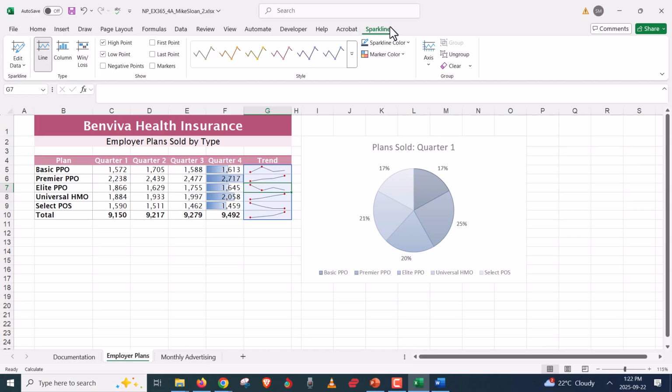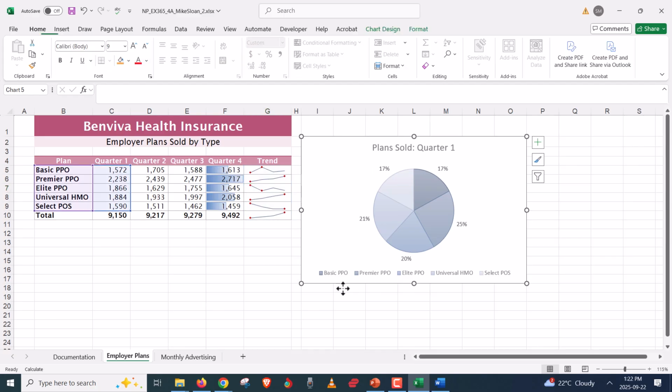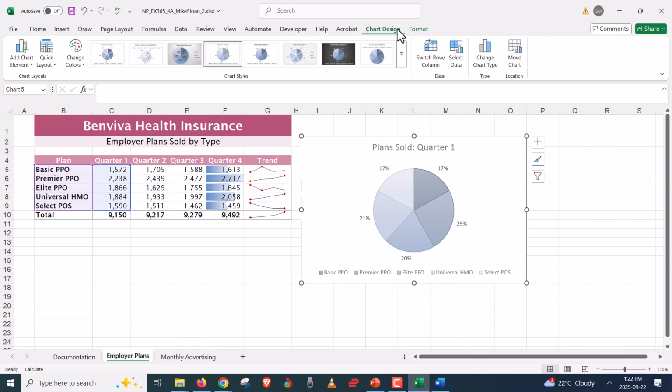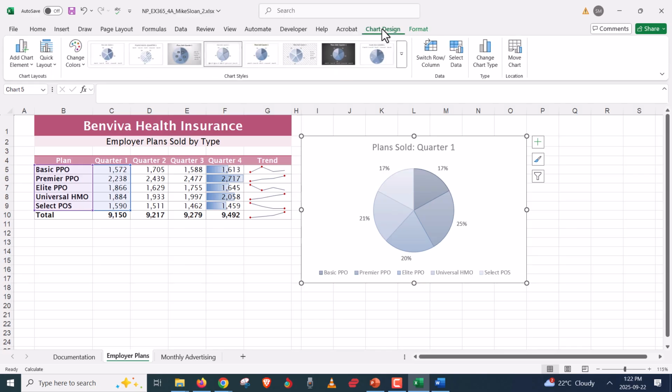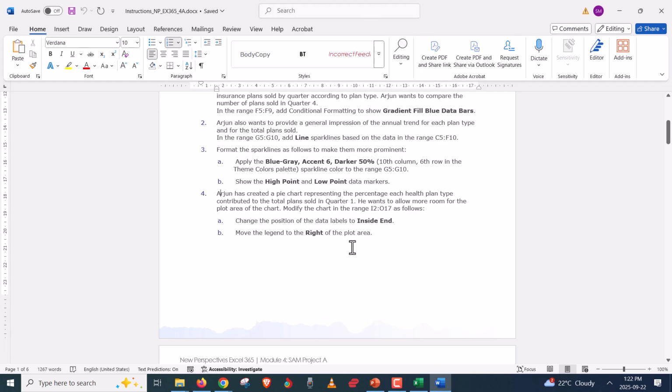if a chart has been created in Excel and you click on the chart, it has a couple menu tabs. You have the chart design tab and the format tab, both of which we will do some stuff from, in each of them on different charts. So I'm going to click on the chart, and right away I went to the chart design tab menu, and it says change the position of the legend. So this chart, no, data labels, not legend. Sorry, that was the next thing, move the legend. Change the position of the data labels.